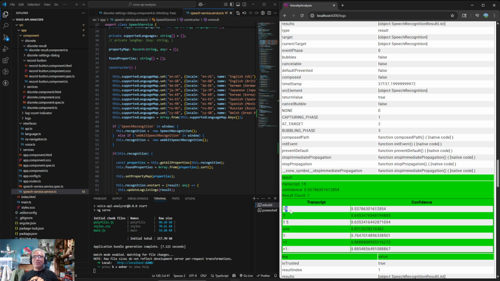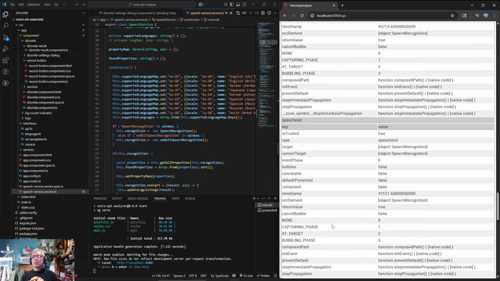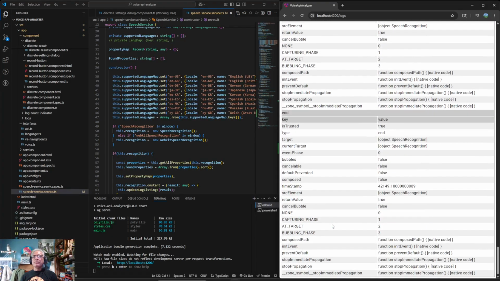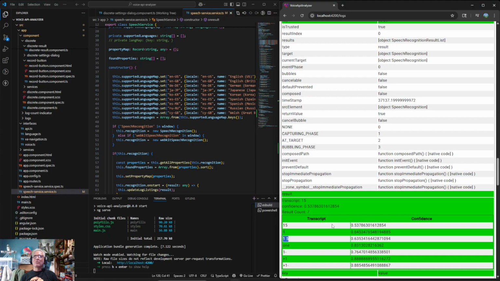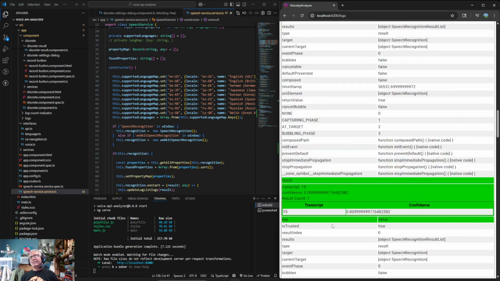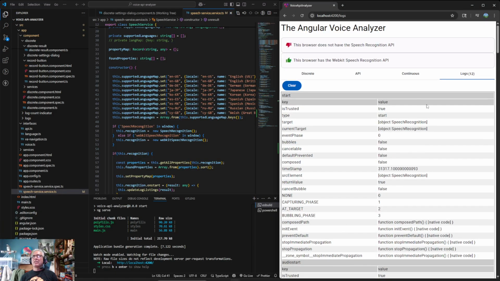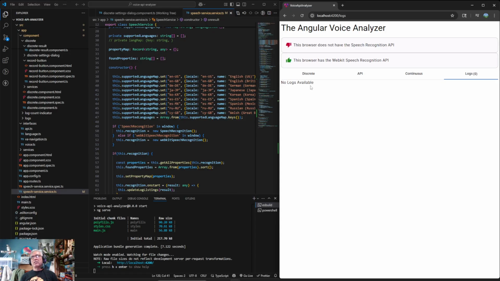So the first result was 1. I feel like this is the most accurate result. And I thought I said more than 1 and 5. So that's weird, right? It's not particularly useful, I don't think. So I feel like you would have to say another word in the middle. So let's just try that. I mean, people are trainable. So you have to say a word in between. So we're going to say plus in between.